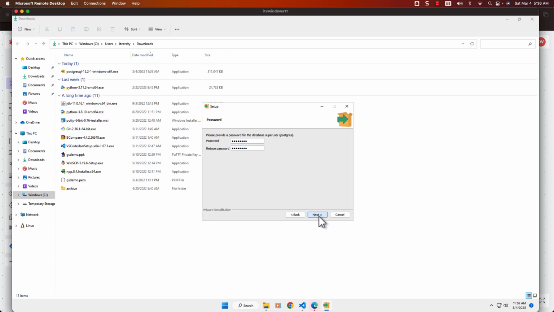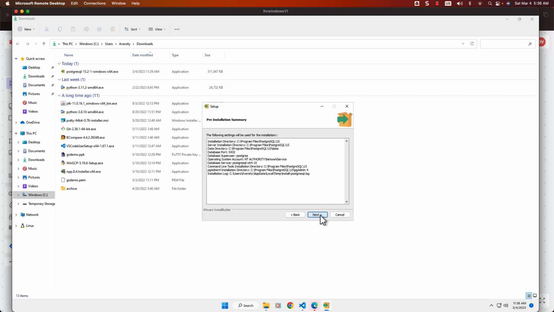Now, let me click on next here. I have used Postgres as password for Postgres superuser. The default port is nothing but 5432. You can set up port number 5432 like this. If you wanted to customize, you can customize, but leave it as default. Don't change this port. Now let's click on next. When it comes to locale, let's use default locale. Let's click on next. Then let's click on next.